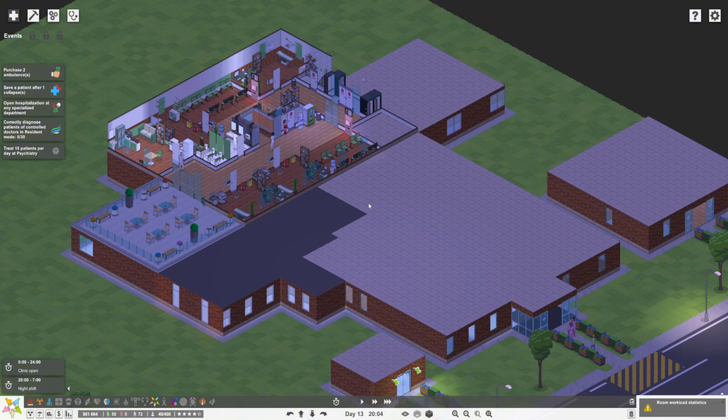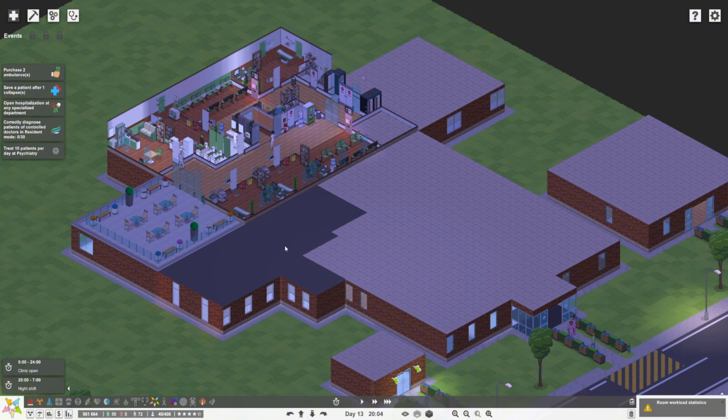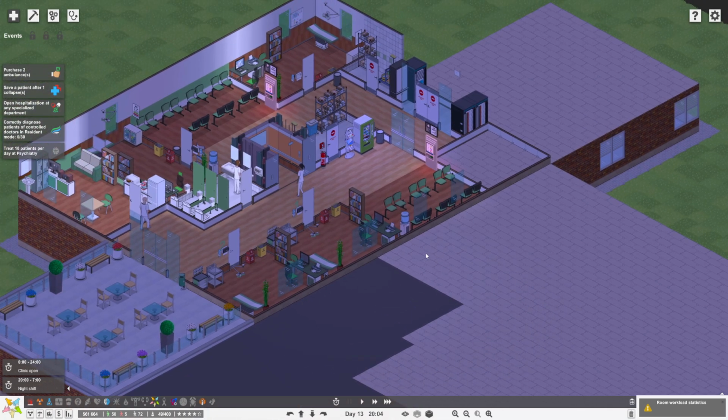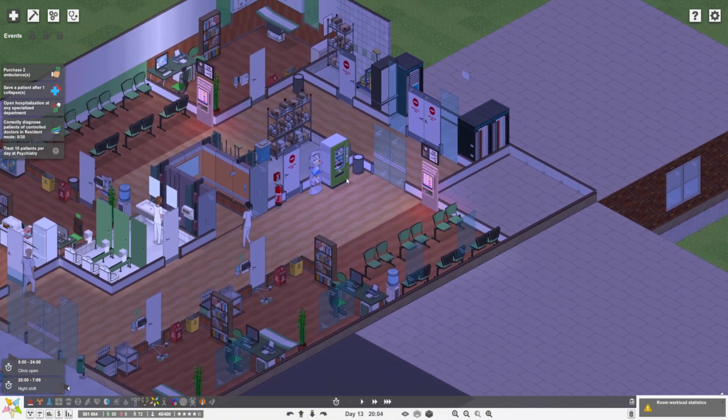As we get money and we expand, we could maybe put a miniature radiology and labs department upstairs to deal with that if we need to. But I think for now it is what it is, and we'll just have to deal with it. So anyway, that's enough explanations, and hopefully that's a bit of useful information that I found out and shared. So hopefully that helps some of you if you're playing along as well.